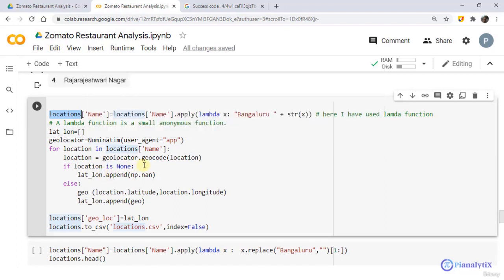So here we are using geolocator, which is from GeoPandas. This will help us get the location codes, which are the longitude and latitude. We will collect the latitude and longitude information and save it in this data frame. Let's run the cell.